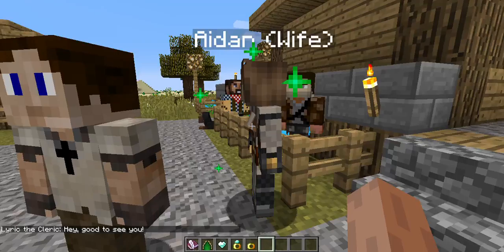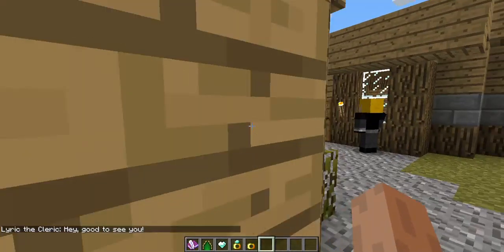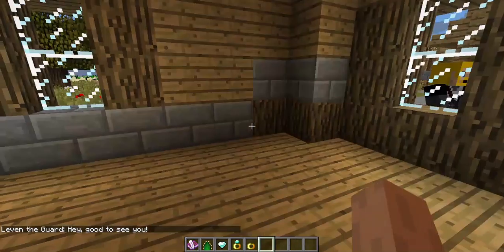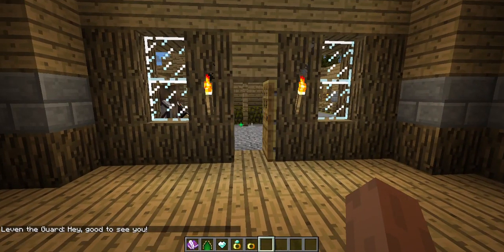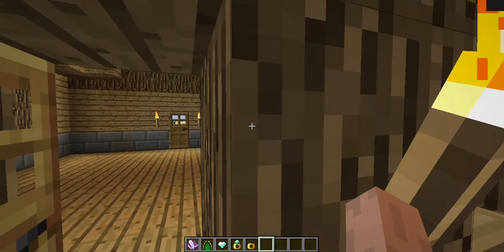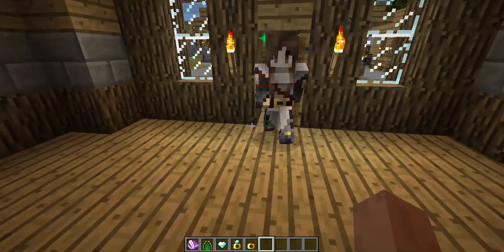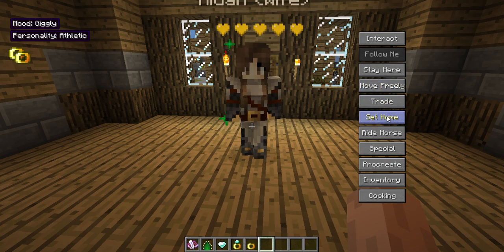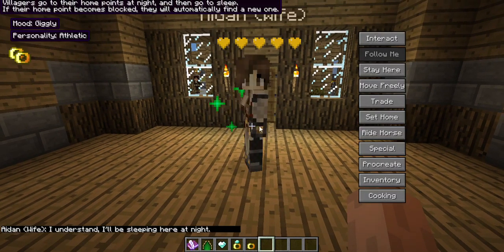Now I need to find my house. Welcome into my house. This is the house. Come on. There we go. I want you to move into this house. I can't really get in. There we go. Let's right click it again, then click set home. Then if you wanted to move freely, just move freely.